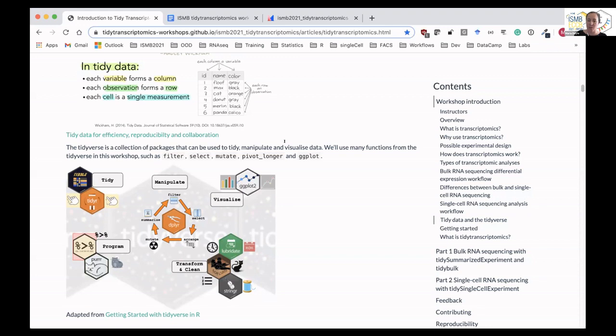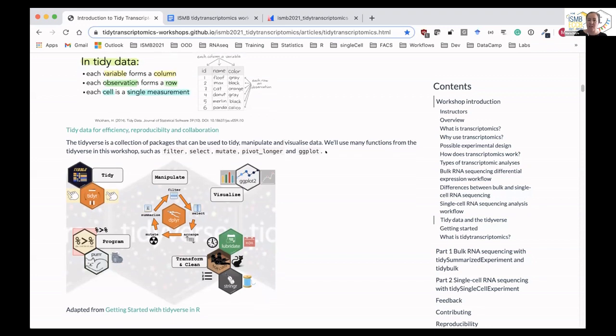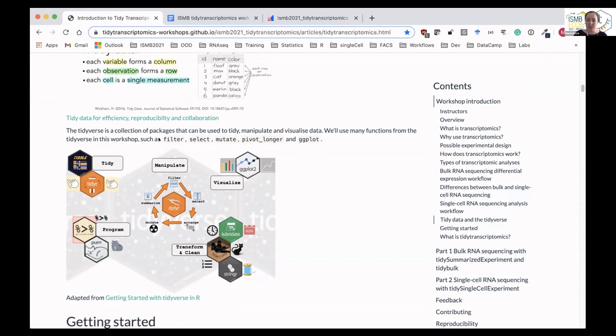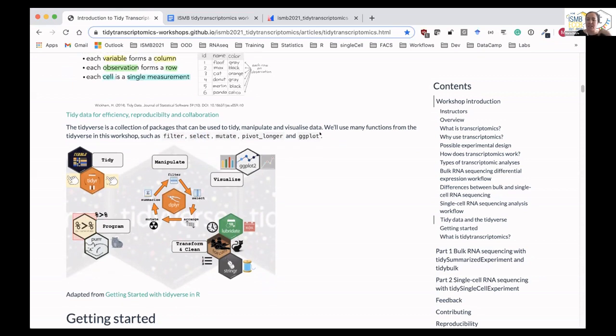And so in this workshop, we're going to be using many of the functions from the tidyverse package collections. So these are functions that you're going to see, such as filter, to filter rows, select for columns, mutate for adding columns, pivot longer for reshaping, and then ggplot is a hugely popular package for visualizing data. These packages and functions are all pre-existing.